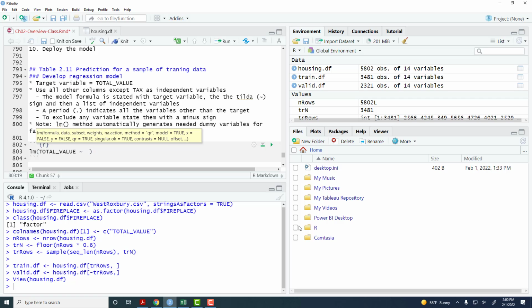So for example, say you want to use, what are the variable names here? I have the variable names somewhere up here.